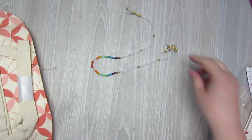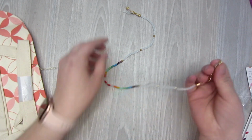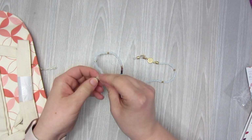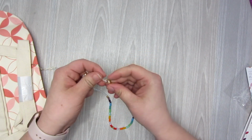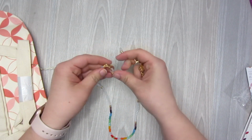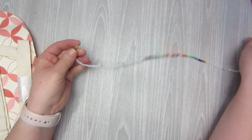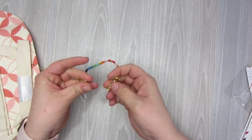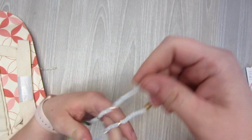Now, once we're done with masks and we don't have to wear them anymore, this might be something you don't use, or maybe you don't even use a mask chain, but this can definitely be used for sunglasses. Let me take everything off so we can take a look at it. There we go. I would show you my sunglasses, but I actually gave my sunglasses to my girls to use for their camping trip this weekend, so I don't have them.